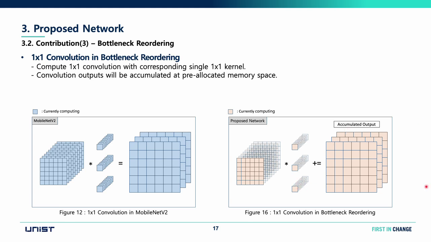And as the stage goes by, the results will be accumulated, which I have pointed out as plus equal. And the second layer will be computed and the output will be added with the previously computed first channel of output. And the last layer will be computed. So we're saving memory by computing only a single channel instead of multiple channels, but it gives us exactly the same result.